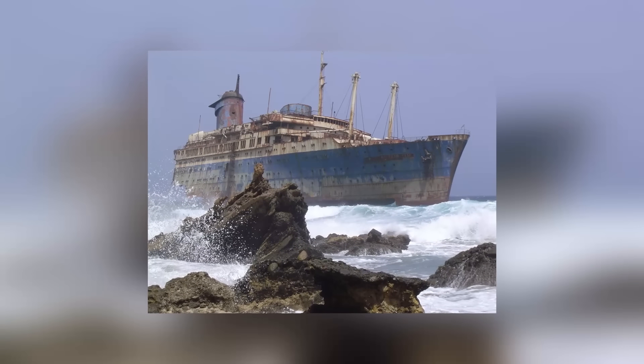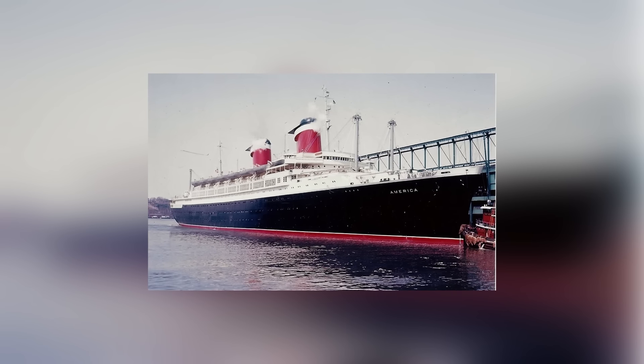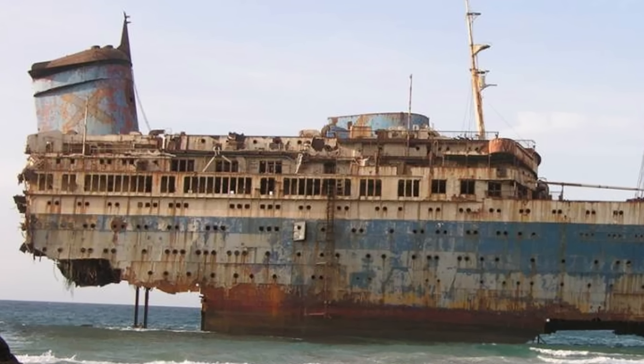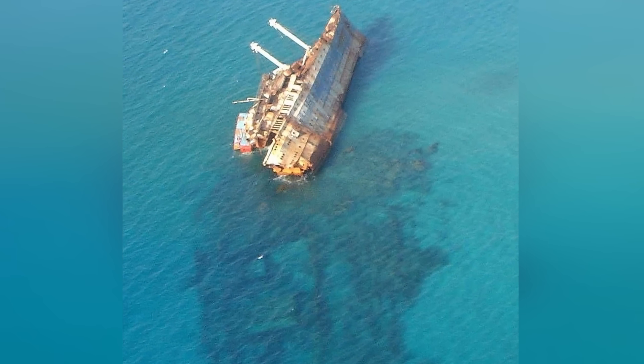Many ships would love to be referred to as America's most luxurious cruise liner, so it would be wrong to single just one out — but the SS America would have to be considered among the top contenders. When she was in her prime, she was one of the best-looking ships on the water. Initially she had been a troop transport vehicle during the Second World War, shipping soldiers under the name USS West Point.